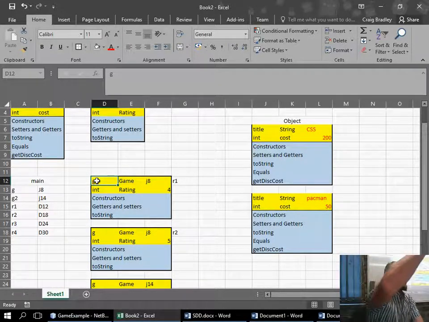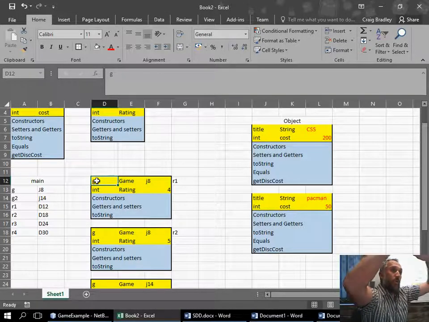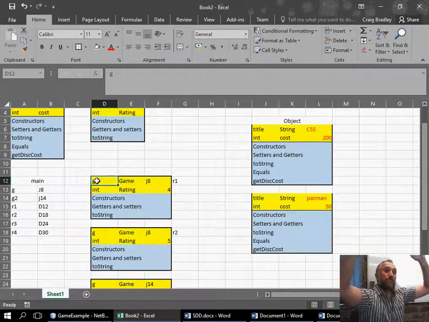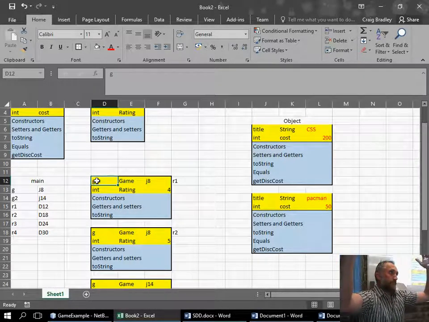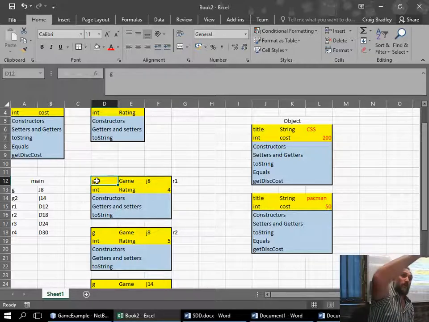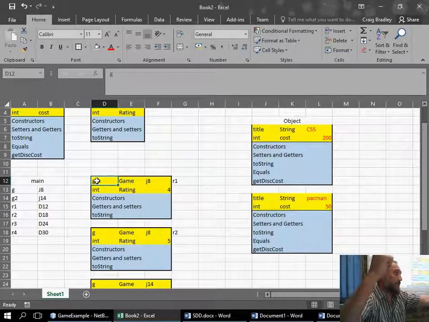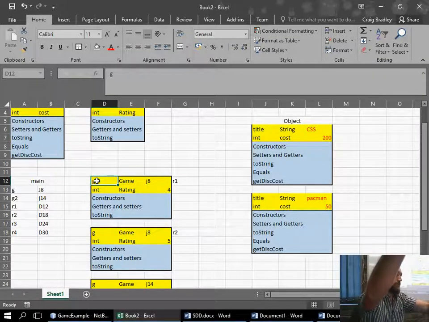I'm referring to each specific object. All objects have G, because the class, the template, said that you will have a field called G. But your G is not the same as your G, which is not the same as your G. Does that make sense? There was a question up there.